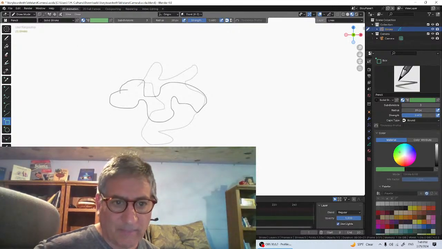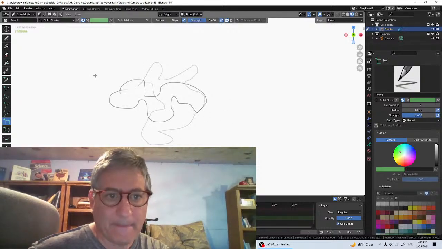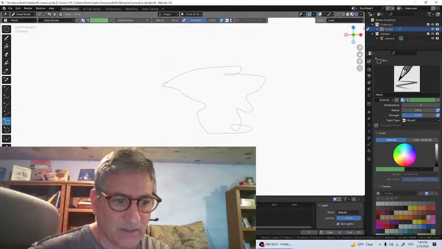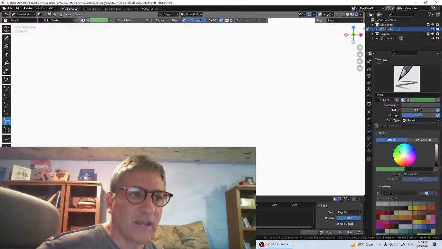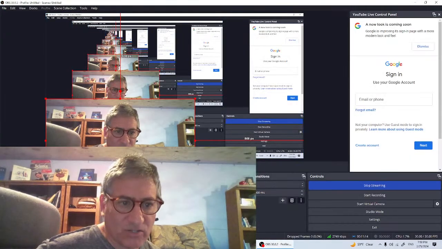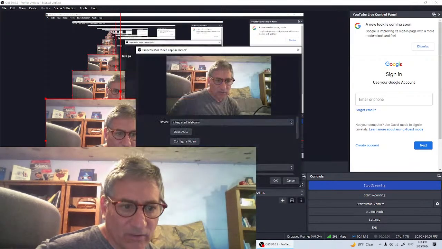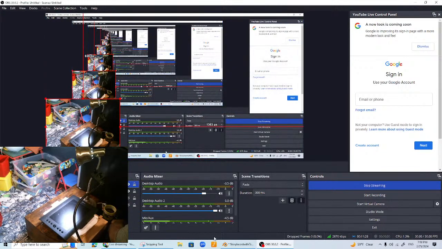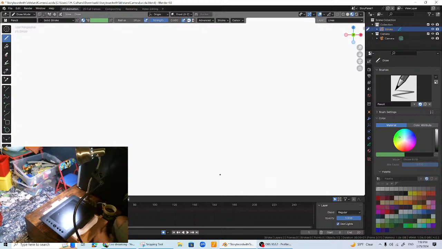So let me take out this one, and let me take out this one, and take out this one, take out this one, take out this one. And on frame 1, I want to be able to draw something, but I have now my tablet. So let me go and change cameras here to my video capture device, which is now my USB video. There we are. And here you can see my Huion tablet, which is connected.